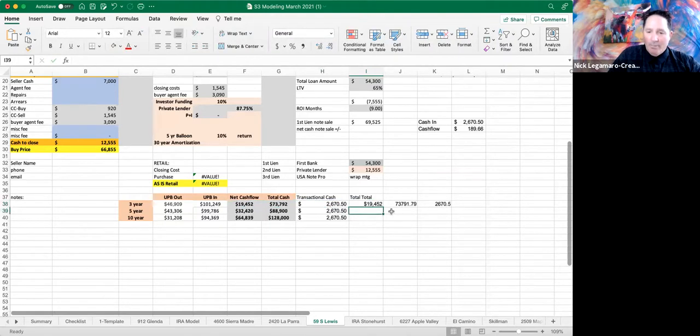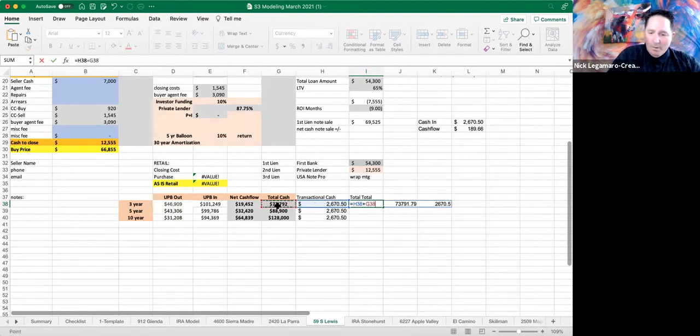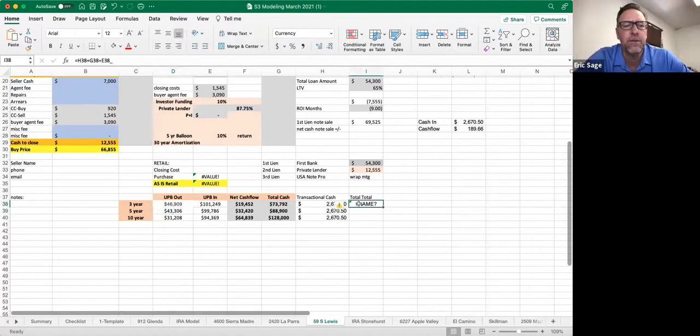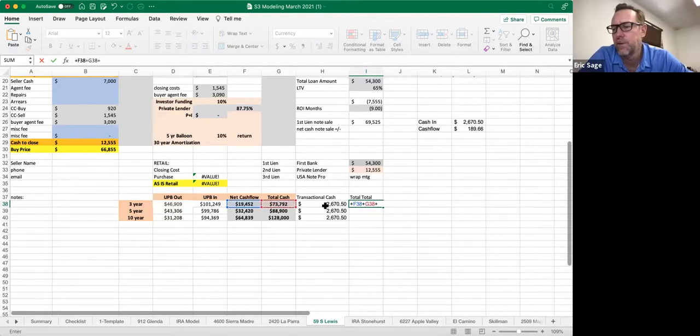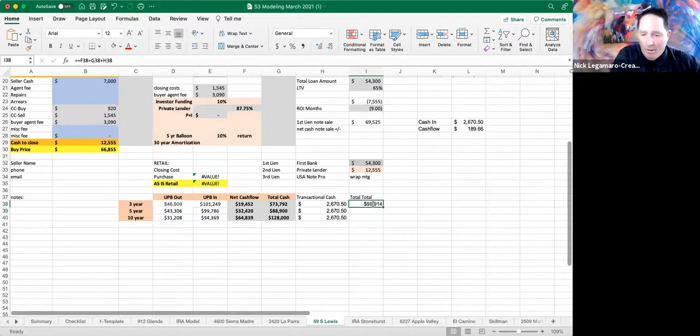I don't know why formulas are not working for me today. So this plus, dang it, plus this minus this. Why are you doing this to me today? I think you did it. You have UPB, it's just a sum. These are negative numbers here. Yeah, it doesn't matter. I already did the net cash right here, so it's actually just these 3 numbers. This plus this, minus those 2. No, it's already calculated. $95,000.